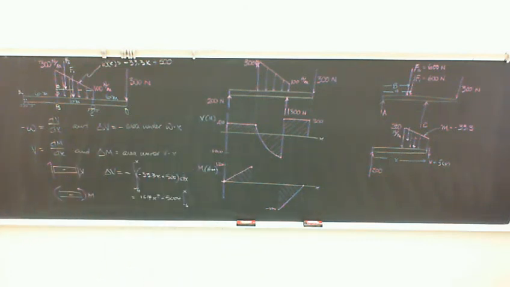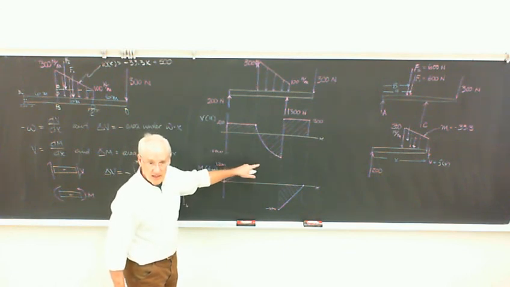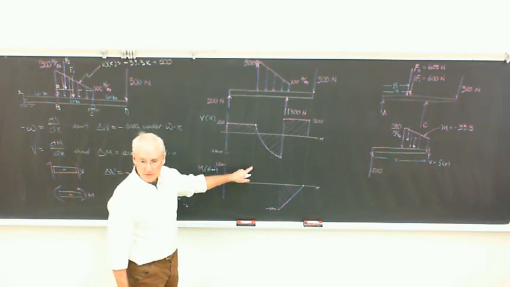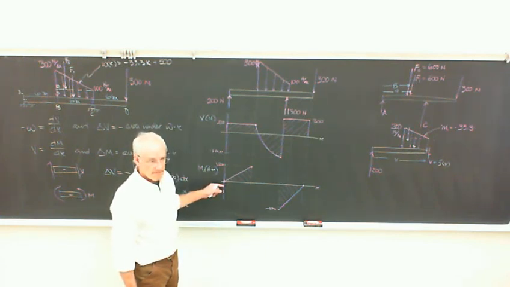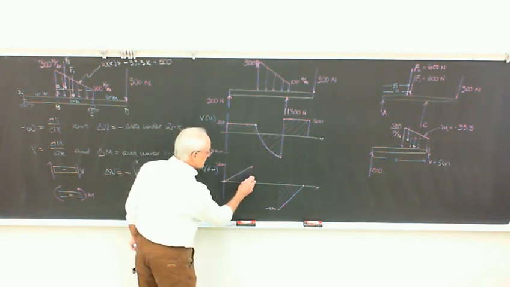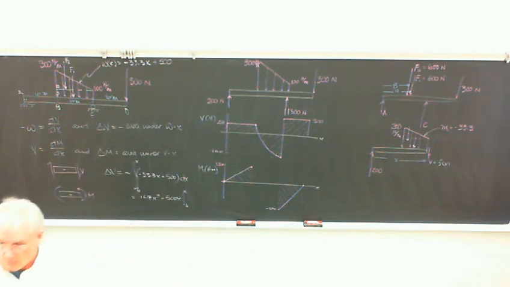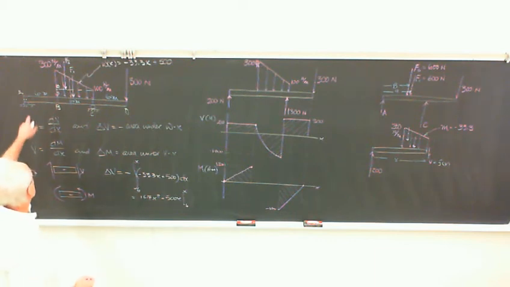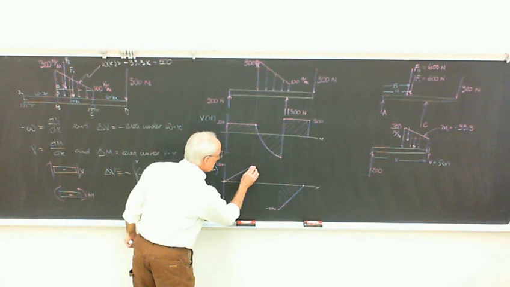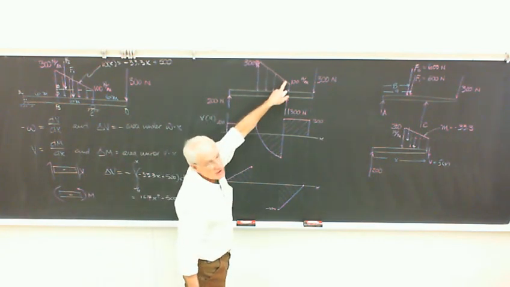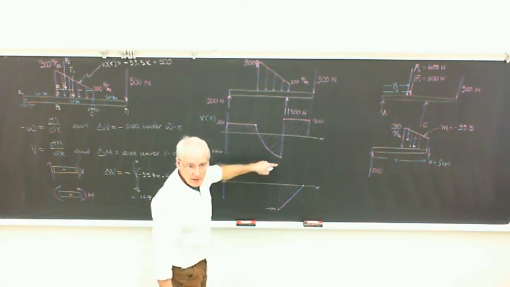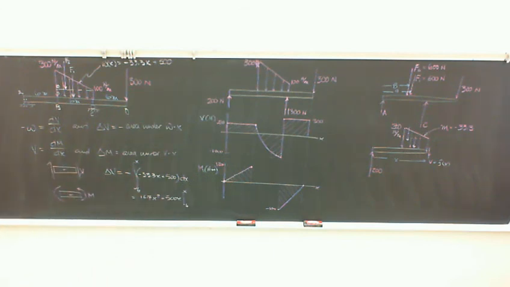Then the only question comes, how do we get in between the two? Do we have a jump in this curve as we continue? Or do we just have a change in slope and a change in function? What's the only thing that'll cause a jump in this curve? There's only one thing that'll cause a jump in this curve. By that I mean we'd start somewhere else as we continue. Yeah, an applied moment in the problem itself, which we don't have. So we know we continue from this spot and finish at that spot with no big jumps in between. In fact, the load changes smoothly in between, the shear changes smoothly in between, so the moment is going to change smoothly in between. We just don't know exactly how it's going to do it.